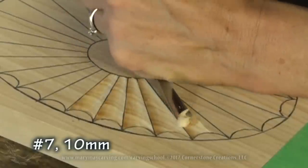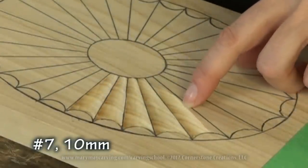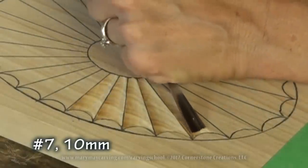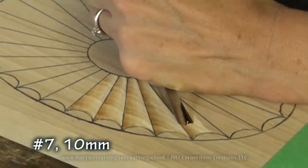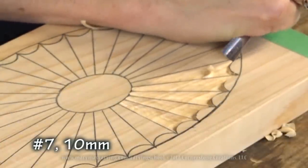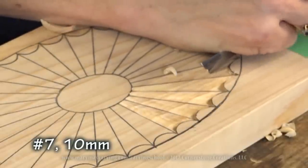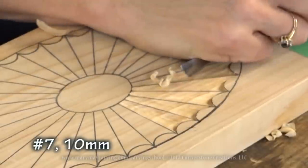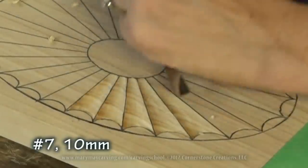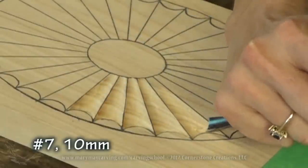As I'm coming down here on that one side, you can kind of see it getting a little rough — that's because that side of the tool is going against the grain. So make that initial cut through, and then from that point on lean the tool and come in this direction leaning the tool on that side. One of the free beginner lessons on my school is how to carve a donut — I know it sounds very silly and basic, but it's an amazing lesson on how to work in the correct grain direction.